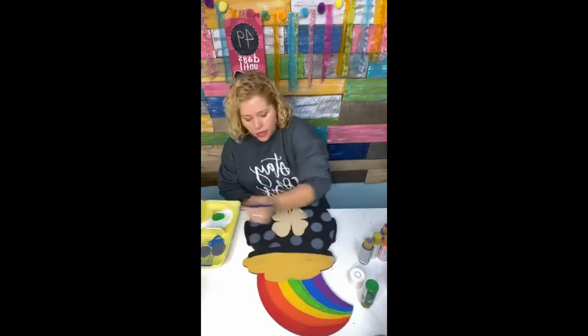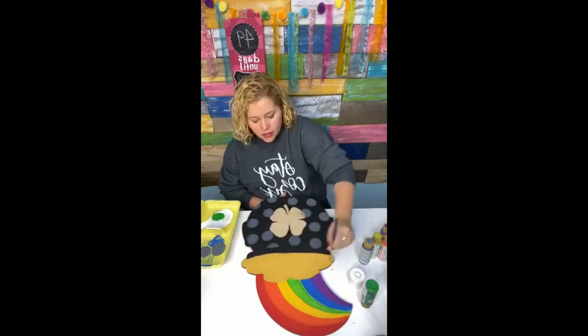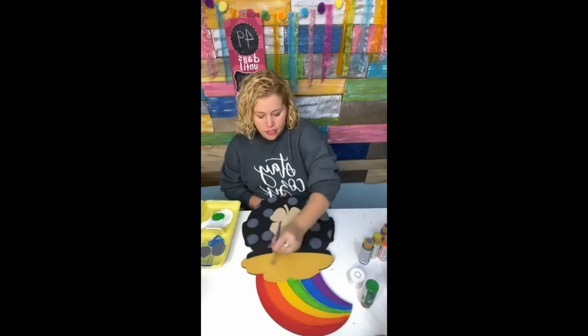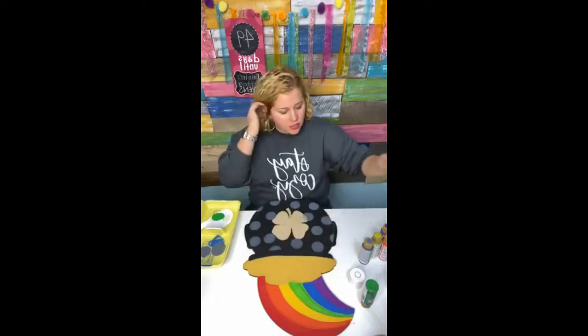Oh, somebody asked where I got my door hangers. I think I was saying and I got distracted. I designed them and then they are laser cut by someone locally. If you notice, this one has the lines etched in it. All of my door hangers are available either etched or not etched. So if you're the kind of person who does not like the lines already on there, choose the no etching option. That way they don't have lines.